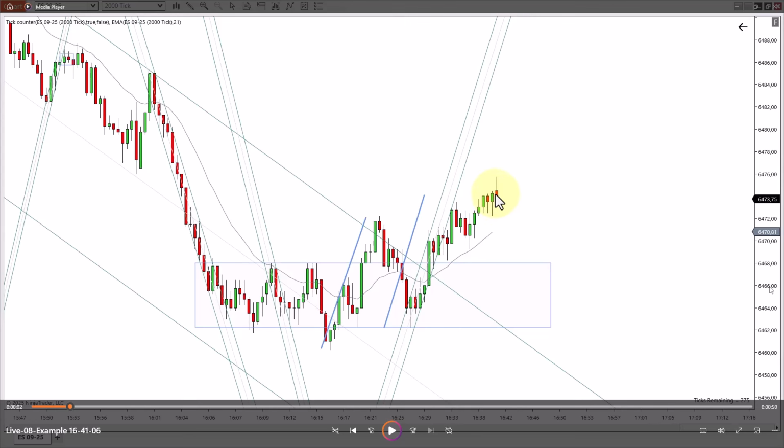So his issue here, if his read is right, is going to be timing again. So that's why a lot of times I'll tell you to wait on a lower high, because he could be off on his timing here. He could enter and it take one more push up and then go down. But his read is good because he's expecting prices to go lower.